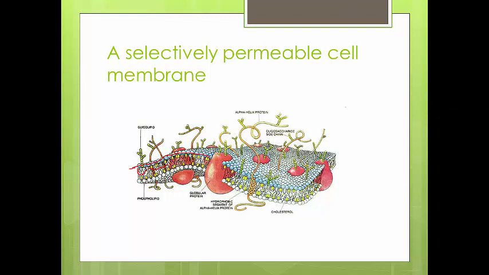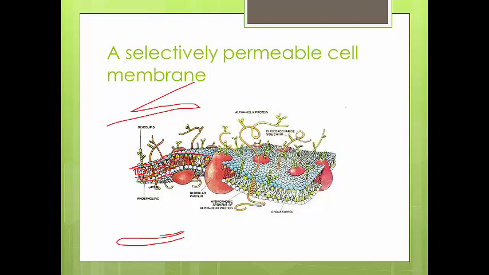And in order to minimize the interaction of these hydrophobic tails, which don't like water, with water, there's a lot of water outside, there's a lot of water inside the cell. So to protect them from having to interact with water, these hydrophobic tails are directed towards each other and are found on the inside of the membrane, which minimizes their interaction with water, which is thermodynamically unfavorable. Yeah, I did take physics, but I was terrible at it. Okay, so you have this bilayer structure to the membrane. Here's the other layer. Here are the hydrophilic heads. Here are the hydrophobic tails. So that's the second half of the membrane.